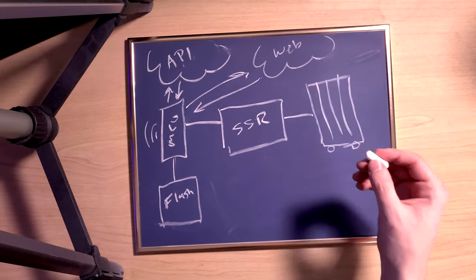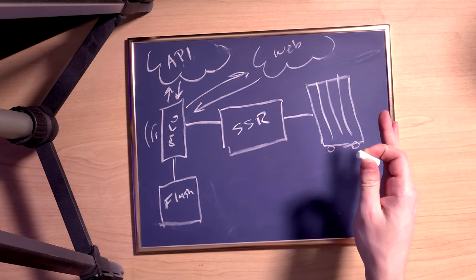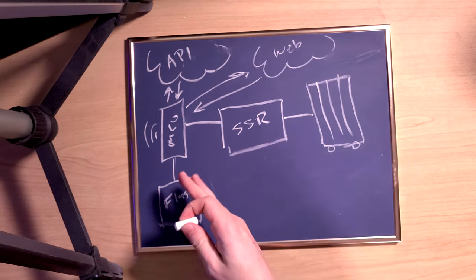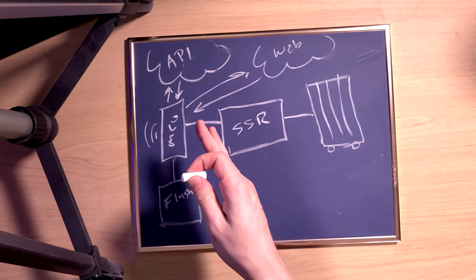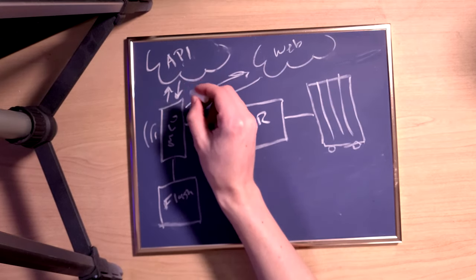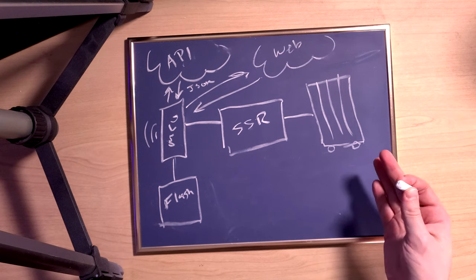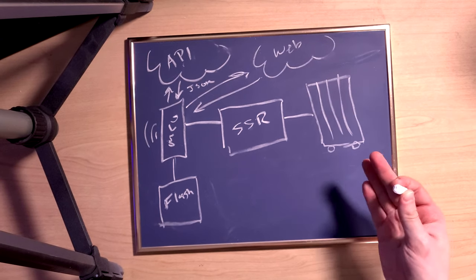If you stick with me through this video, I'm going to touch on all these topics, so you'll have a chance to learn a little bit about all of this. Using a microcontroller, communicating with an API, relays, a web server, flash memory, and even the format used in the API, which is called JSON. Or if you're not interested in all that, you could just skip ahead and see how the build turns out.